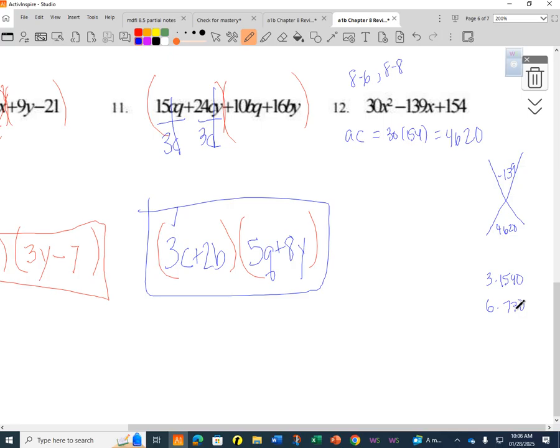So let's try 20. I think 20 will come out of both of them. This is all we're doing. It's trial and error. 220 rather, times 231. So we're getting closer, but not close enough. Will a 40 come out of it? Or a 30? Let's try 30. 4620 divided by 30, so 30 times 154. But if you add those together, you don't get 139. So this is the process. 40 will not come out of it.